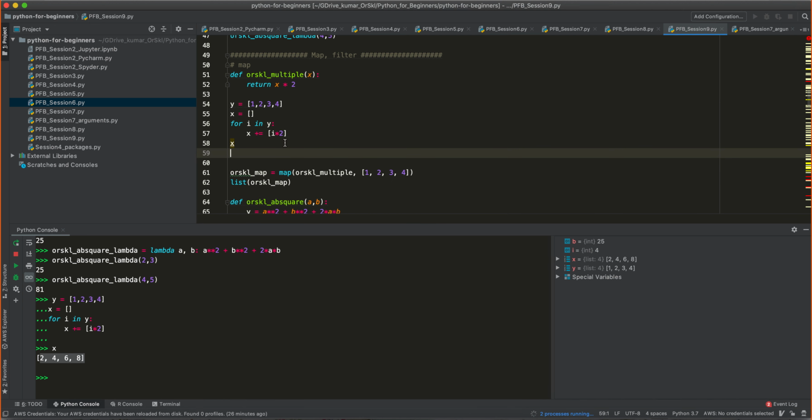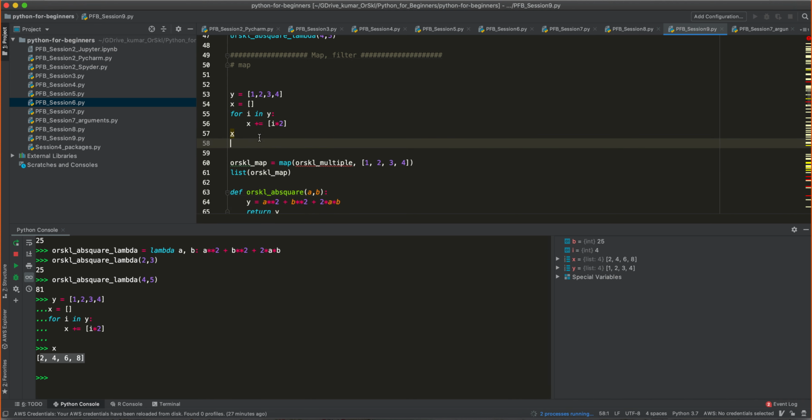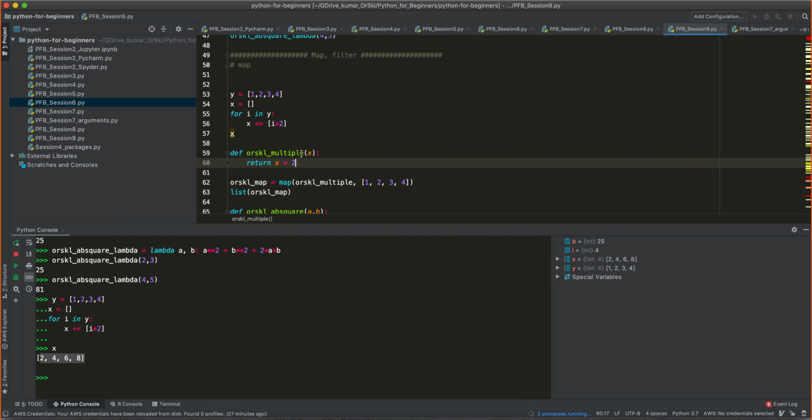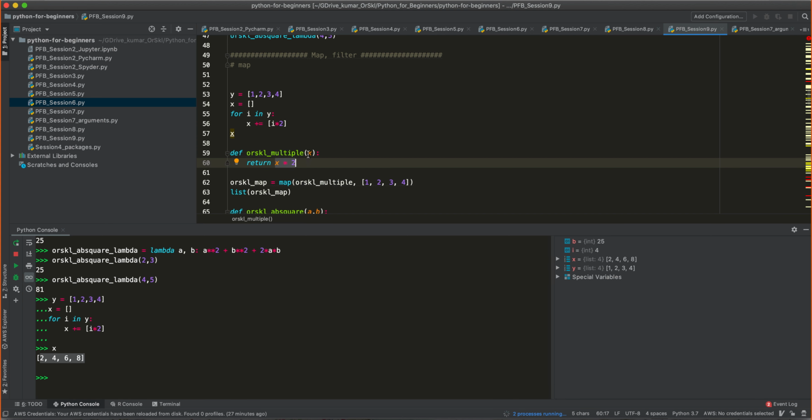All right, so now if I have to make my life easy, I don't want to write a for loop for each element inside the list. What did I do? I wrote this multiplication operator that I have in line number 56 in a function. The function name is multiple. Inside this, you return whatever is the input, multiplied by 2. Now, using the map operator, I said this function has to iterate over each of these elements.